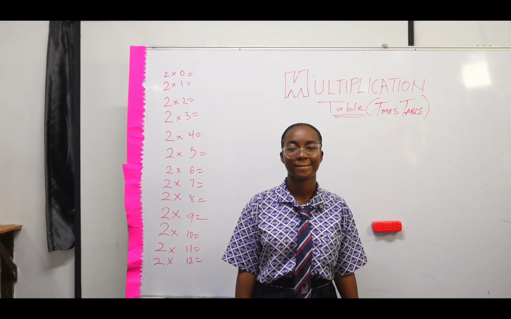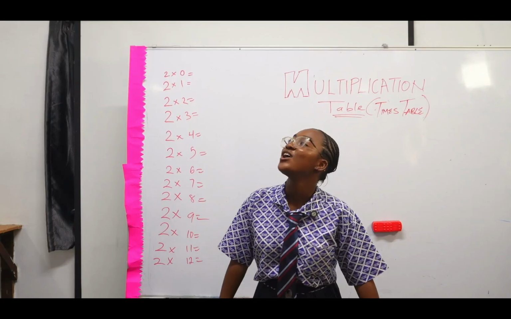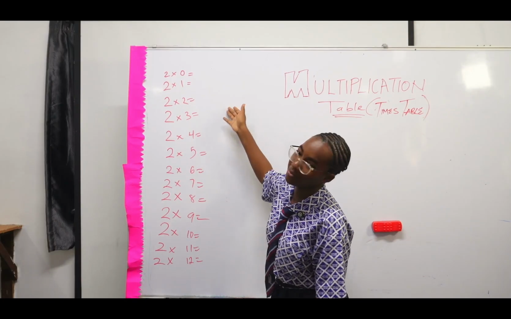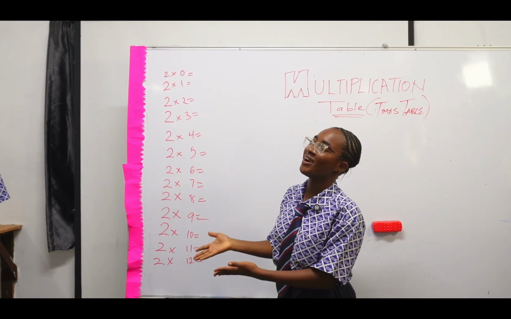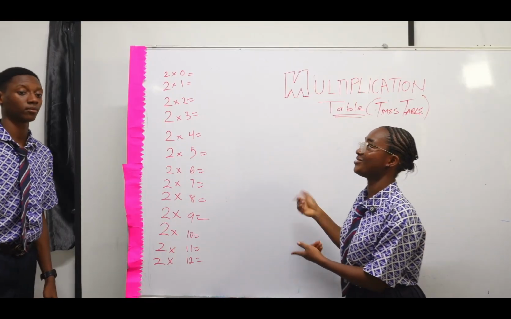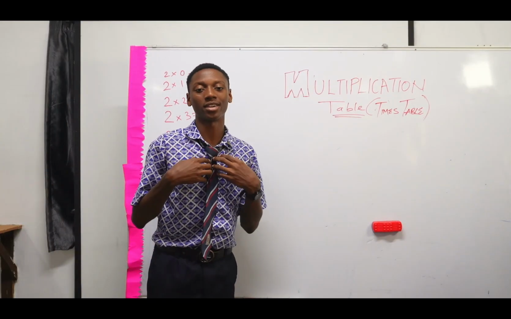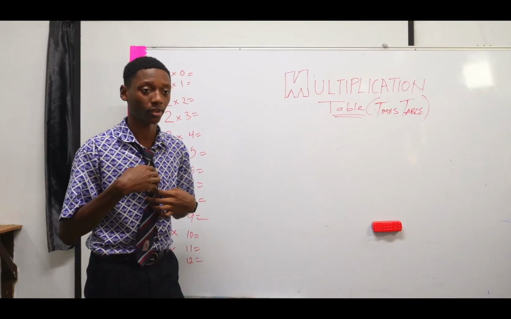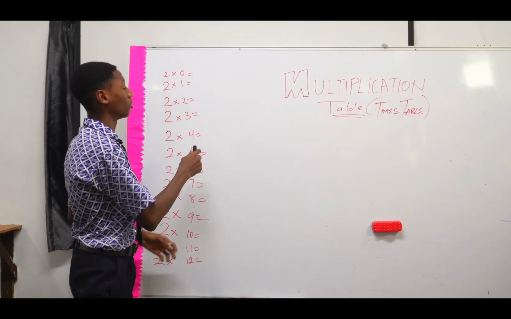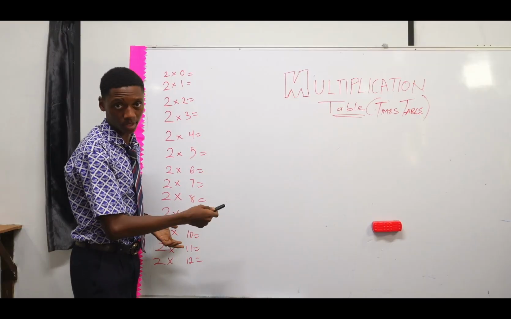Rolling, camera rolling. So now we'll be moving on to the 2 times table, and I would love to bring in my friend Eric to teach us on the 2 times table. Hi, I'm Eric, and I'm also in year 12. And as Munio said before, I'm moving on to the 2 times table now.